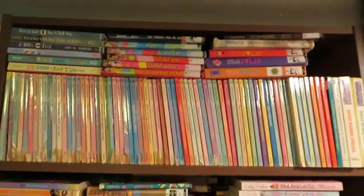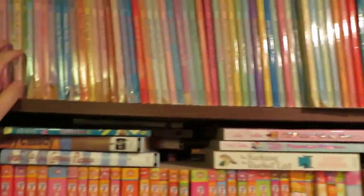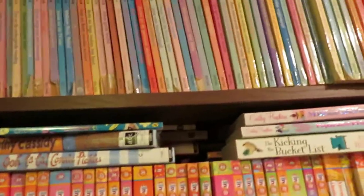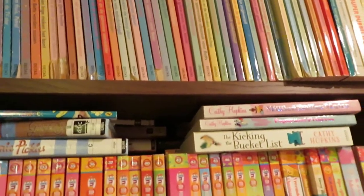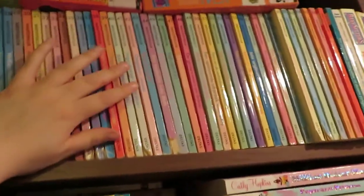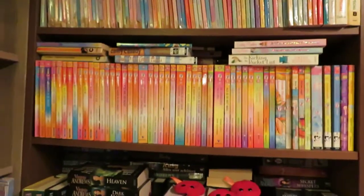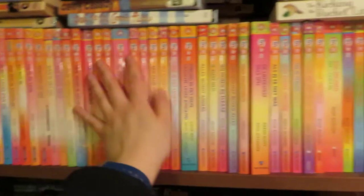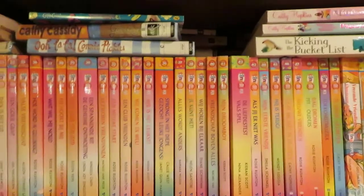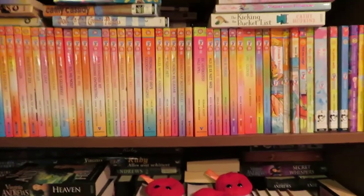Here we get to my Babysitter's Club bookshelf. So these are my Dutch Babysitter's Club books. The mystery ones are behind it. The English ones, I have a few of the normal series in English, they are behind it. Some N.M. Martin books behind it and a few there. There's some other books. Here we have my Tina Topper series. I have a lot of these. More are behind it. And also some other more like romance, but for a bit younger. More like a younger teens audience, if that makes sense.